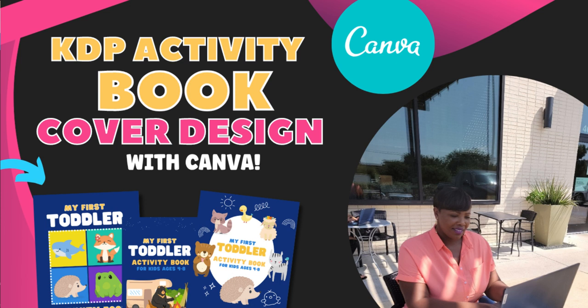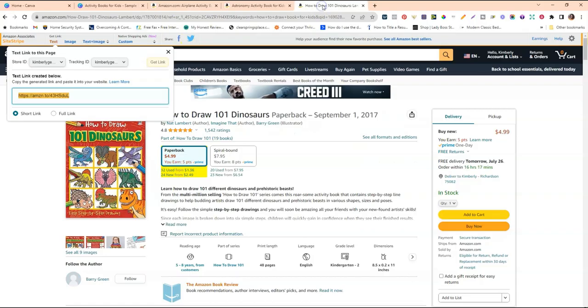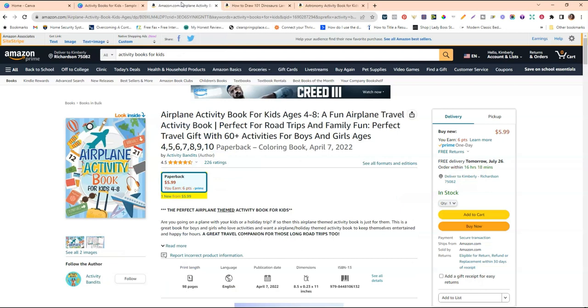Now, again, we're going to be looking at 3 different kinds of designs, and the designs that I saw that seem to be the most popular on Amazon are as follows. So one is a design where basically you have a block format. This is what the block format design looks like, where you have the text and then you have the block here with different little things in it. And then you have the text at the bottom of the design. The second design that I've seen that is really popular is where you basically have a circle in the middle and then you have the items going around that specific circle.